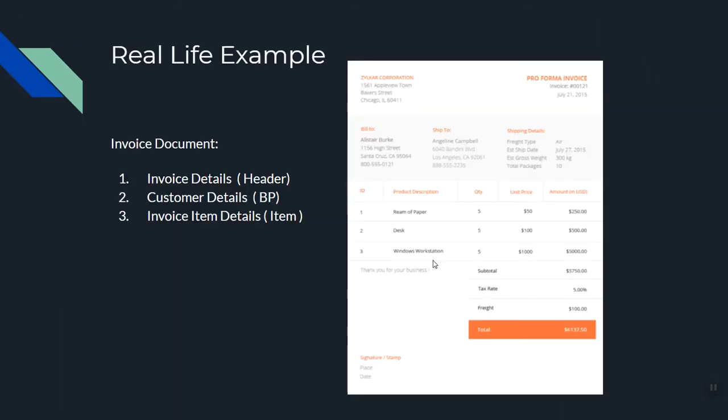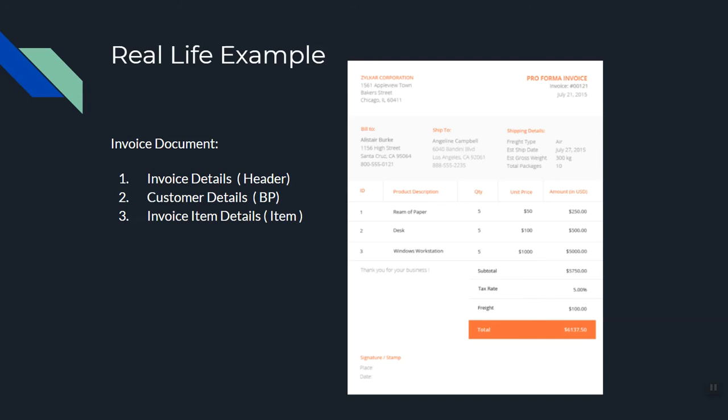So let's take a real life example. Everything in SAP is referenced in terms of a document. For example, we have different document types like sales order document, purchase order document, invoice document, and so on. The information about a document is split into multiple tables, which SAP normalizes for easier access. Now we will take an example of an invoice document, see what is represented in it, and how we would generally split it into different tables and store it in SAP.